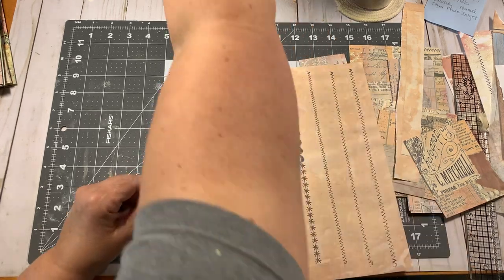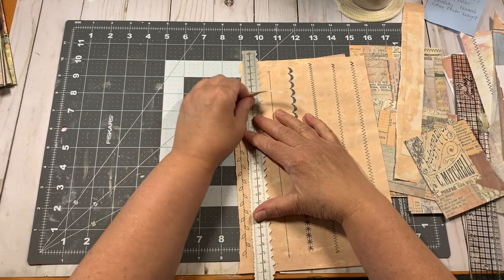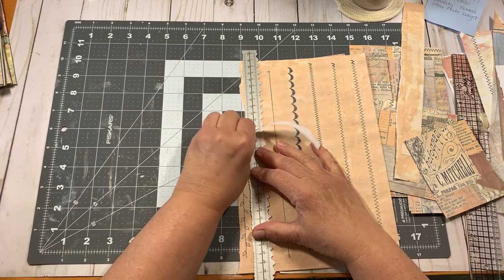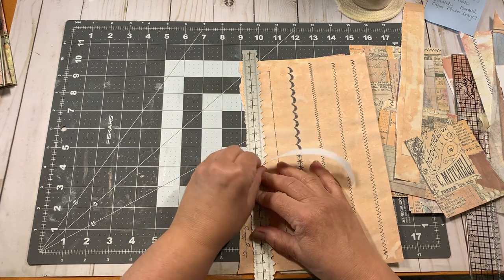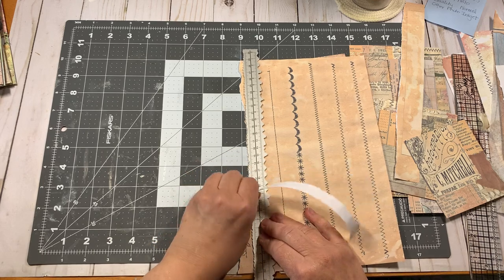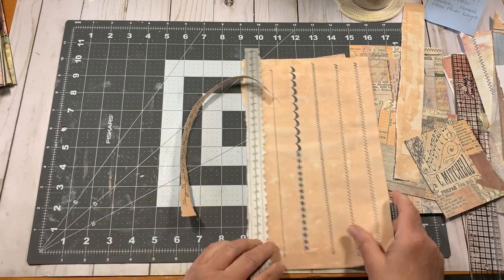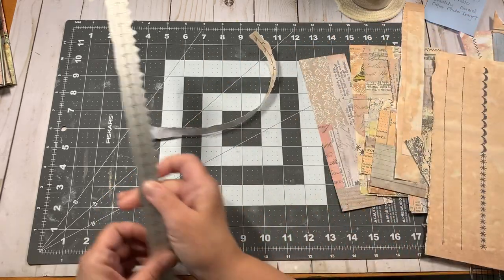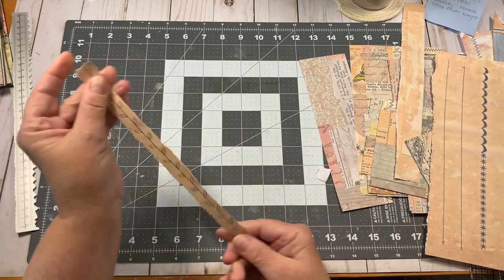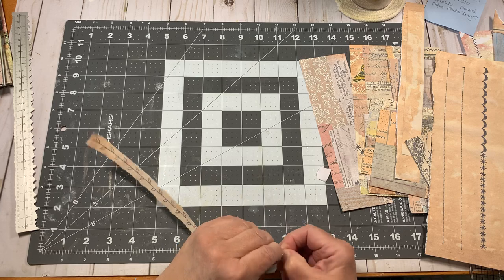Let's try the new ruler and see what we get. Of course, I have not practiced with it, as you saw. I just took it out of the packaging. People like Rachel make it look so easy. I also used heavier paper to print these on. So if you use just 20-pound copy paper, it's really easy to tear. That's fun. Fun, fun, fun.